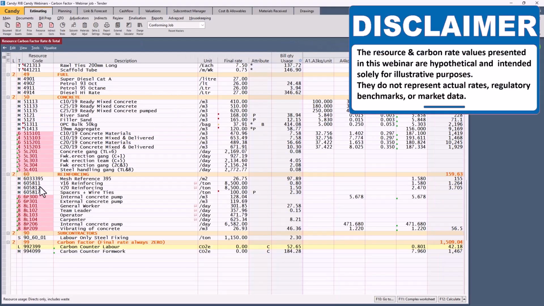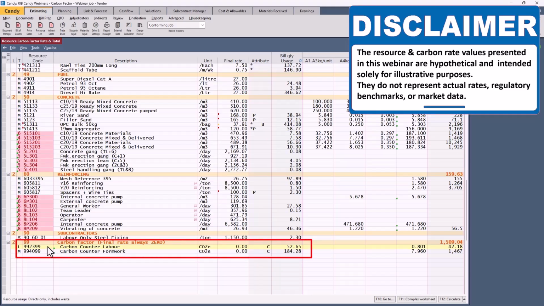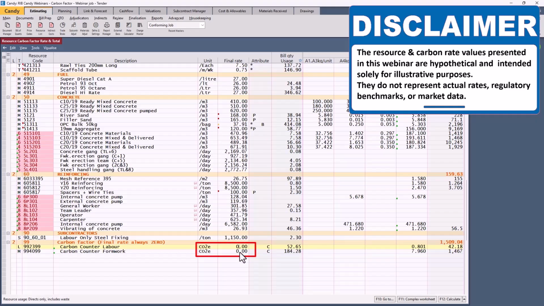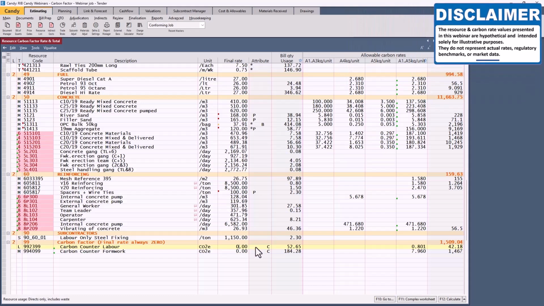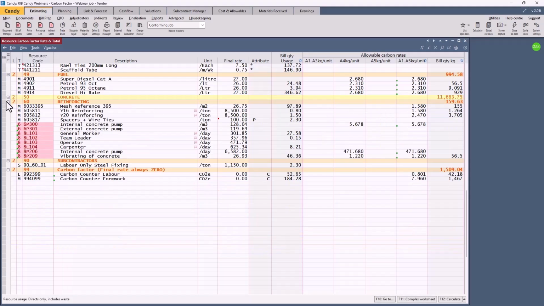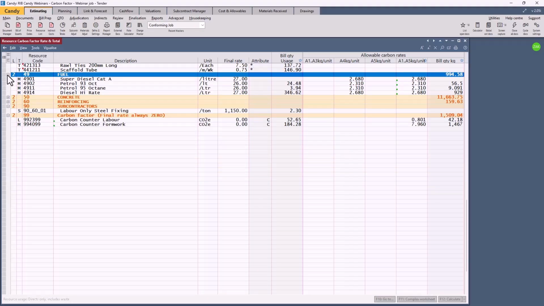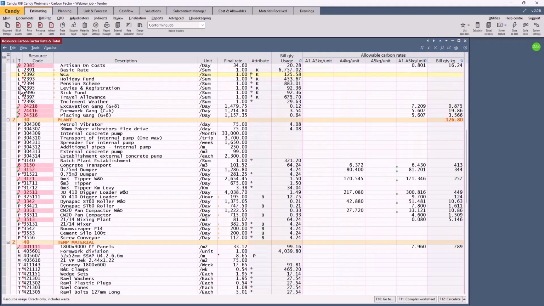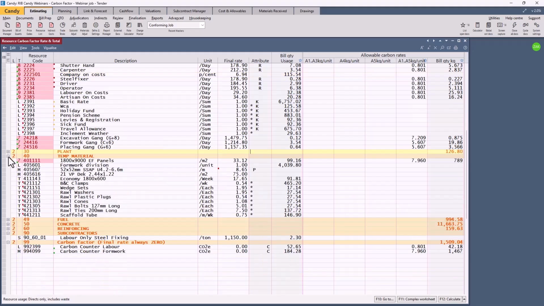So let's see what was done. Let's go back there. We've created a new resource called carbon counter laborer, and very important, the resource must have a rate of 0 because we're only interested in the usage. And then to indicate that it is a counter, we right-click in the attribute column, choose counter and set it as a counter, and then you'll see a letter C in the attribute column. So let's scroll up, let's just close a couple of things here, and let's go to the laborer. So let's close the font, temporary material.